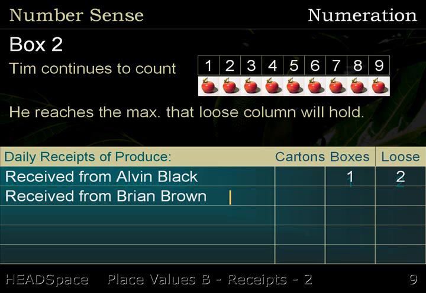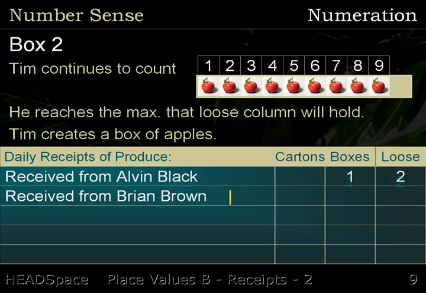He reaches the maximum that the loose column will hold. Tim creates a box of apples. 10. He notes this with a stroke on his records.